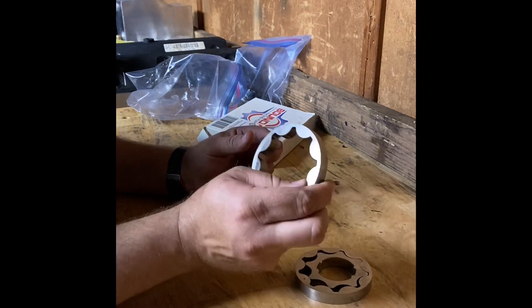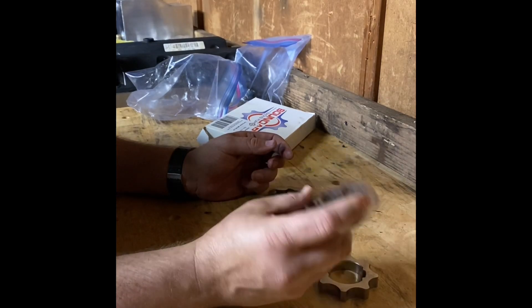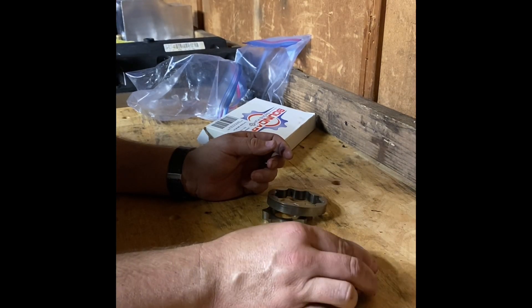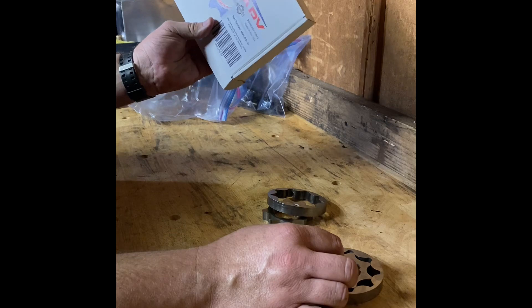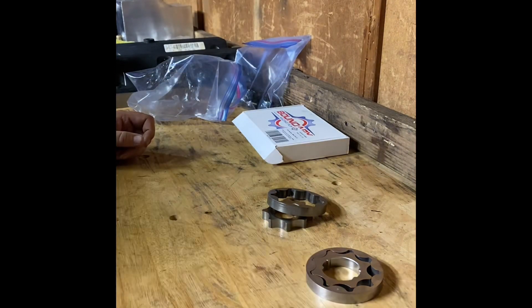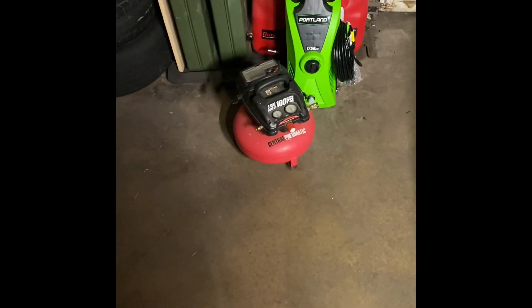The GT500 gears are used — you can see the grooves in them. These brand new ones came with a set I ordered and was going to use, but then I decided to replace them with the billet Boundary Racing oil pump gears. So let's see what happens. I'm holding it about six feet off the ground.